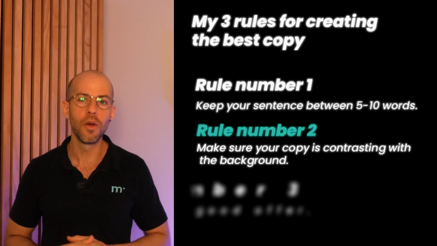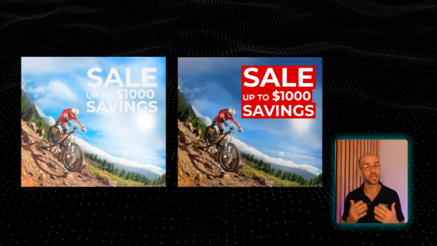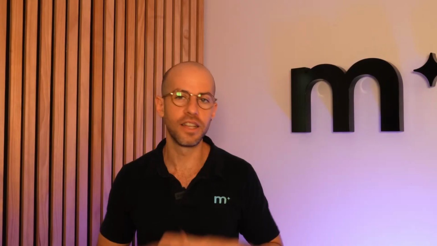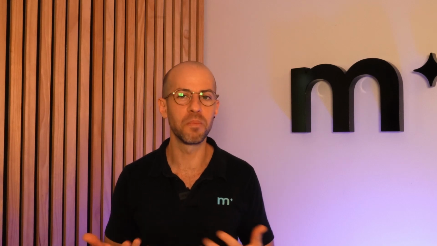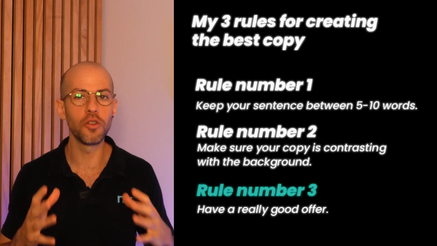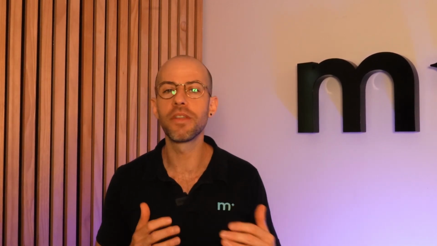Rule number 2, make sure your copy is contrasting with the background. I don't think I need to explain why, but it's really important that people can read what you write. It's a simple concept, yet not many people follow it. The last rule and most important one is to ensure you have a really good offer. But whatever you do, don't underestimate this part because it's the most important one. It's your opportunity to truly set yourself apart from your competitors and offer something they don't.